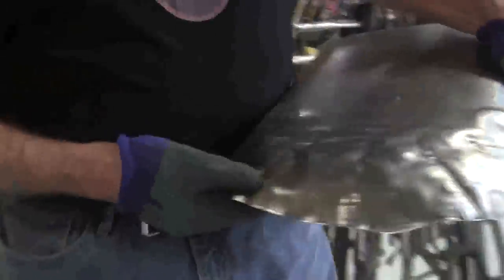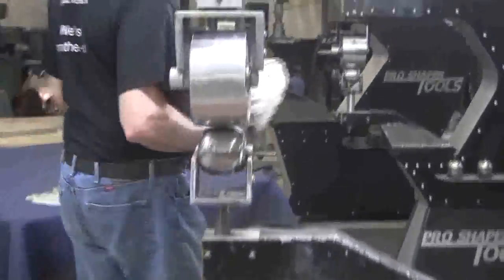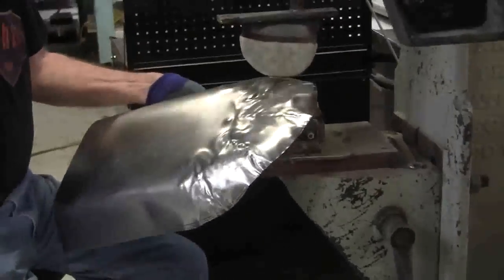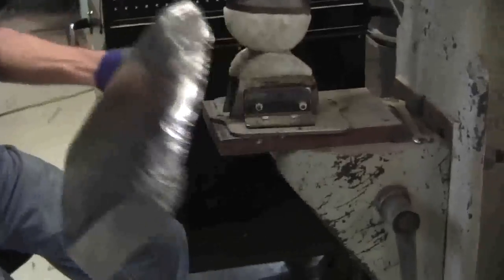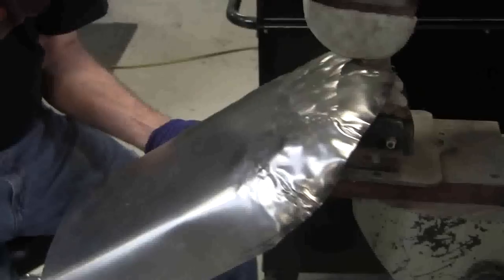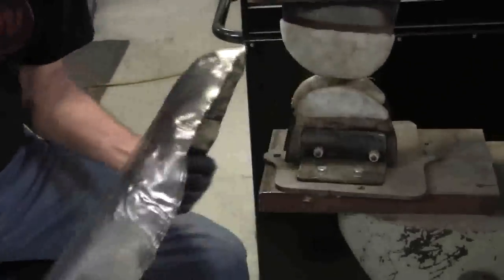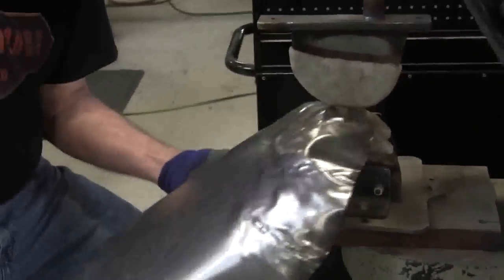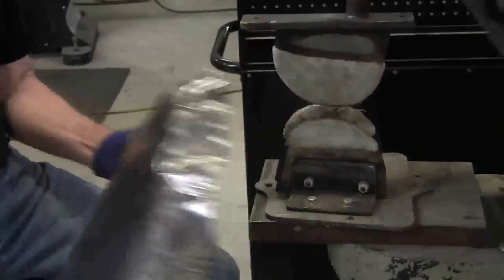Now, as I brought the sides down, it popped the back up a little bit. So we'll go over to the gathering tool again, and we'll put a couple more gathers here. Now we don't have to go in as deep as we did before, because we're only concerned about shrinking that edge. That should do it.